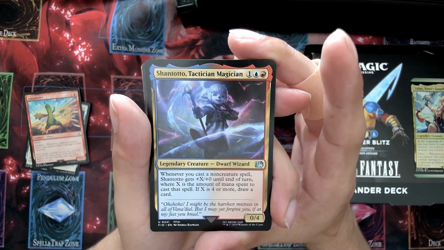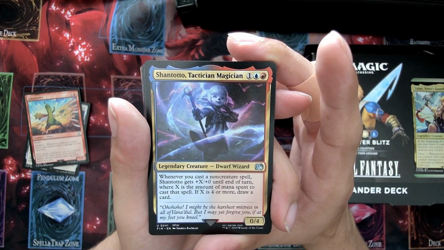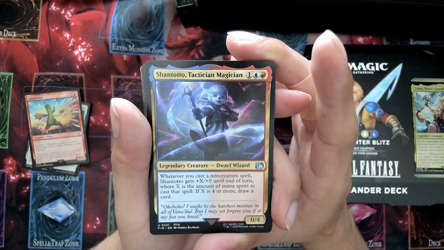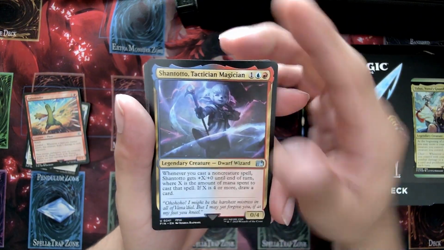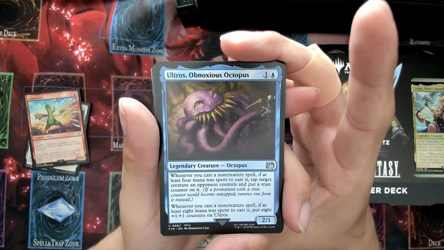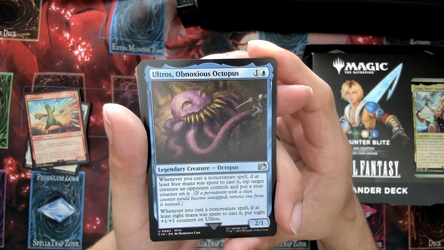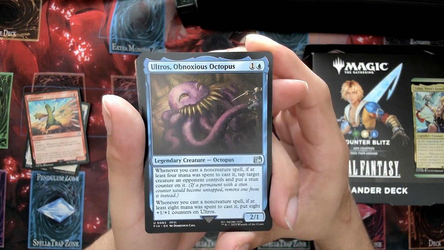Whenever you cast a noncreature spell, it gets +X/+0 until end of turn, where X is the amount of mana spent to cast that spell. And if X is 4 or more, draw a card. That's nice. We have Ultros, Obnoxious Octopus. Wow. Whenever you cast a noncreature spell, if at least 4 mana was spent to cast it, tap target creature an opponent controls and put a stun counter on it.